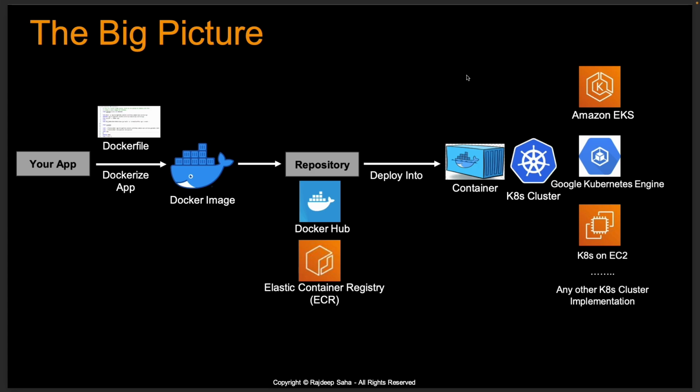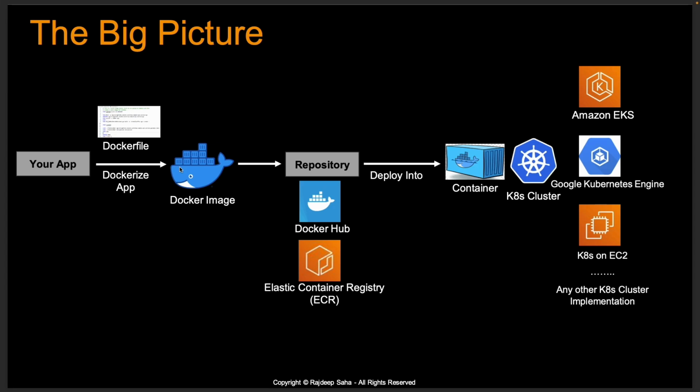Let's move to the next big picture. For example, your app: you create a Docker image through a Dockerfile. A Dockerfile means there are a number of instructions over there: what is the base image, what are the links, what are the port numbers. The dependencies, configurations, code requirements and runtime environment are all mentioned in the Dockerfile. And we create an image, like I discussed with the EC2 AMI.